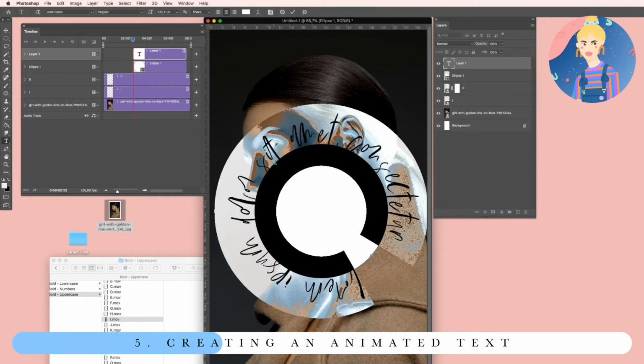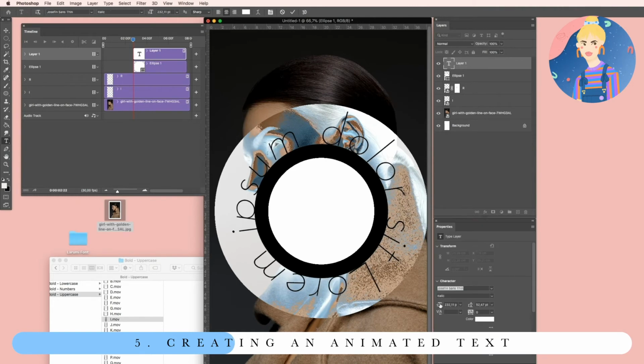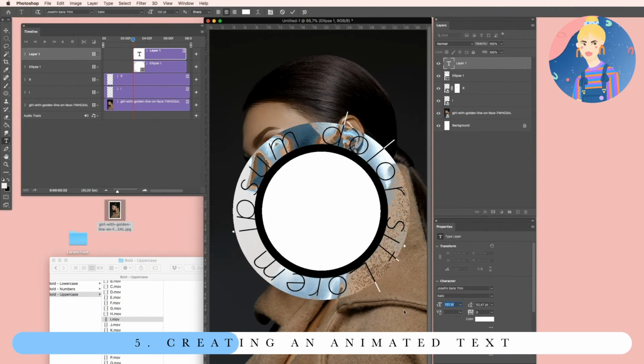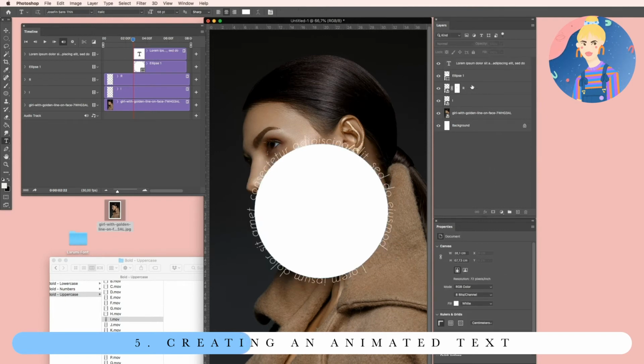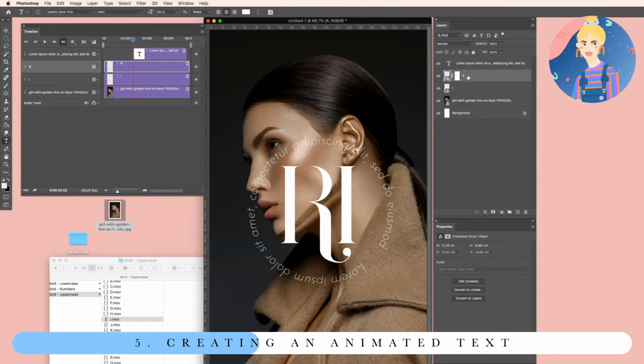Here we go. I will select another font, and now I will make this whole thing a bit smaller. So now the next step is to remove the ellipse because we don't need it anymore, and to check our timeline.